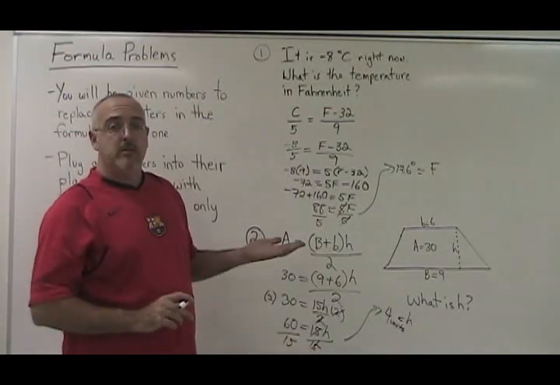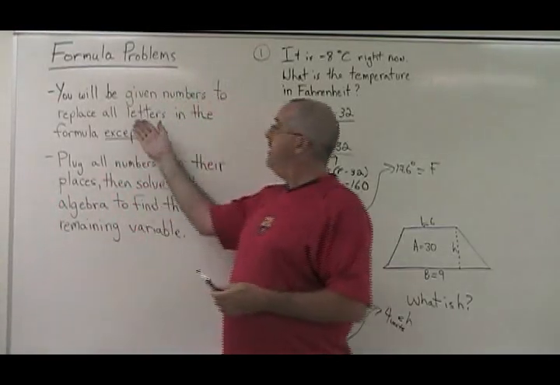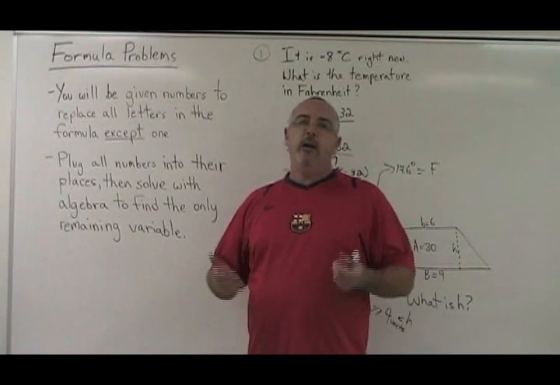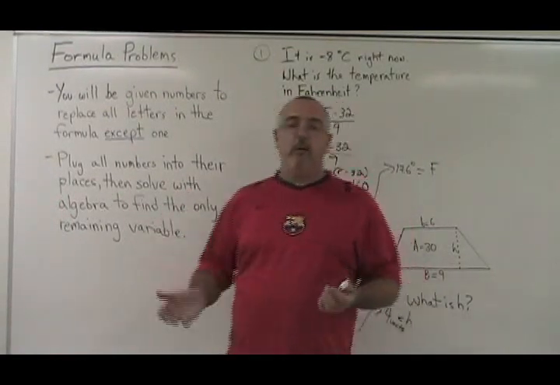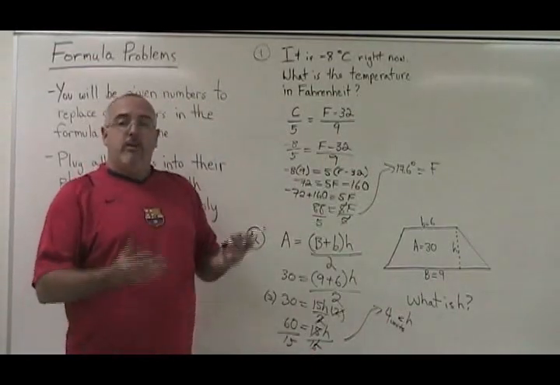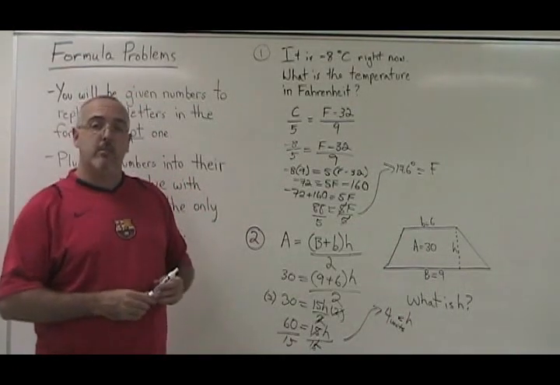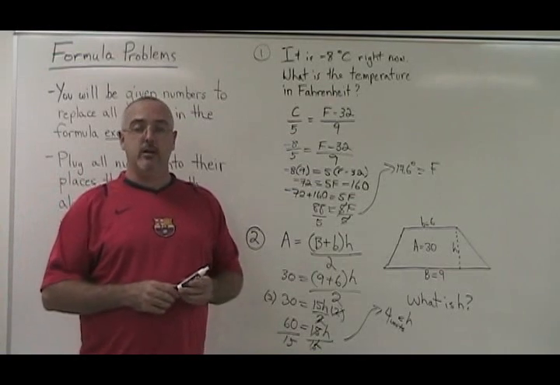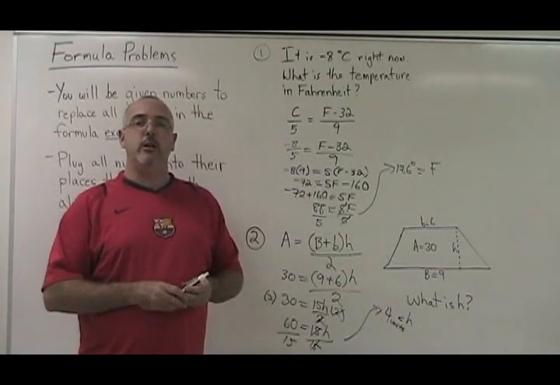This is how you do formula problems. All you have to do is replace all the letters in the formula, except one — which is the unknown they're asking for — with the numbers they give you, and then use the skills of algebra we've developed in this course to simplify and isolate that variable. If there's a unit of measure, don't forget to apply it. And you have an easy 5 marks or 10 marks. Now it's time to practice. Use the exercise sheet to do some formula problems and then use the answer sheet to correct your own work.